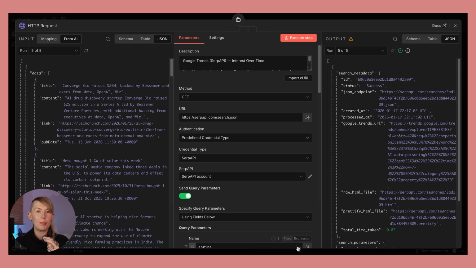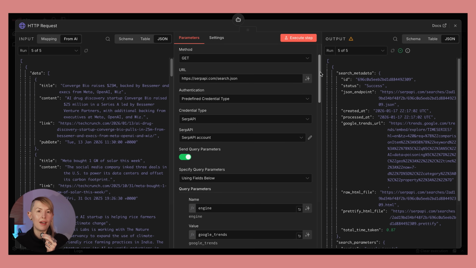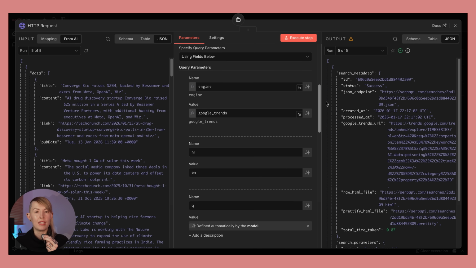I'm using the SERP API Search API. We start by giving the tool a description so the agent knows the tool exists and how to use it. I set up the API key already, which I skipped here since you just sign up for an account on SERP API and then grab the API key. Nothing fancy. Then we need to define the query parameters the agent should use.